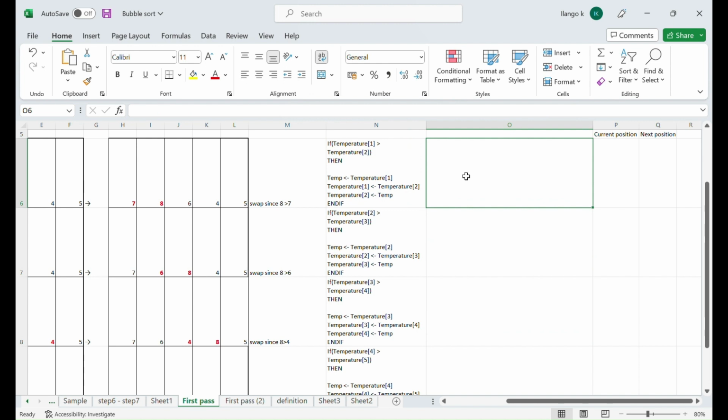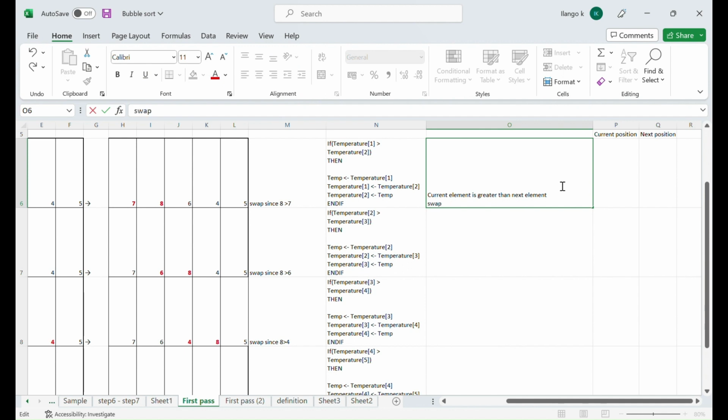It is comparing whether current element is greater than next element. If current element is greater than next element, what we have to do?